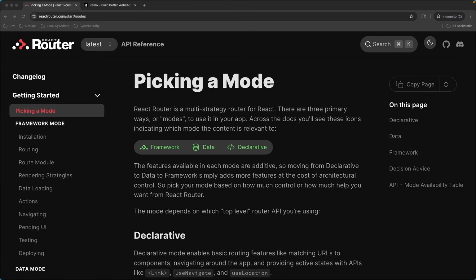Let's take an even bigger step back to the year 2014 when React Router was made available to the public, which is only a couple of years after React itself came out. Until TanStack Router came out recently, React Router was the de facto routing library for React. React Router has had over 2.5 billion downloads from the NPM repository.